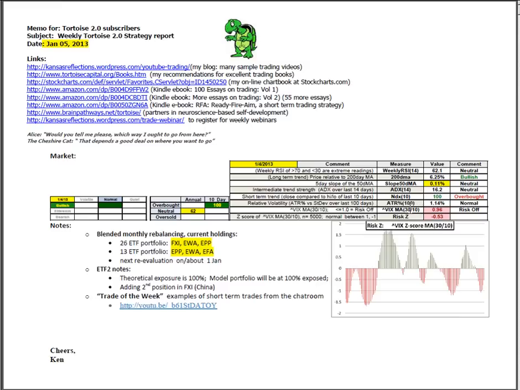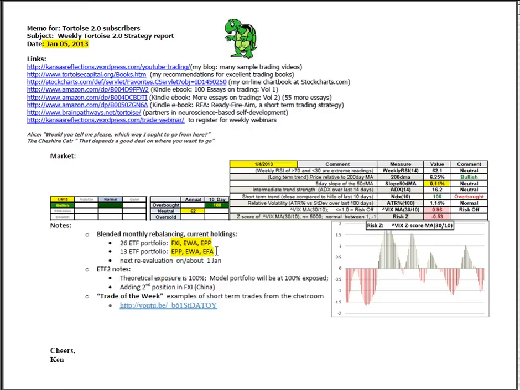The risk index, which is the 30-period moving average of the VIX divided by the 10-period moving average of the VIX, is almost leveled off at 0.96. That's a risk Z score compared to the last 5,000 days of minus 0.53. You can see an image of that here. The deeper the hole, the more volatile the market. You see it's coming back towards the normal.